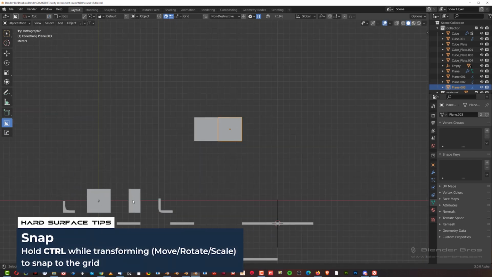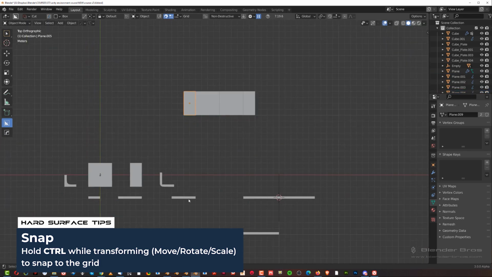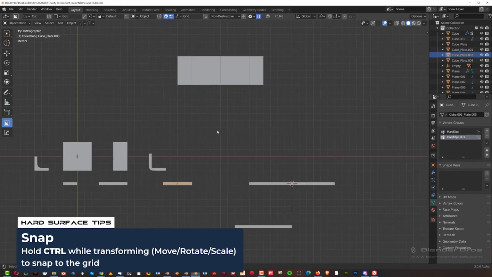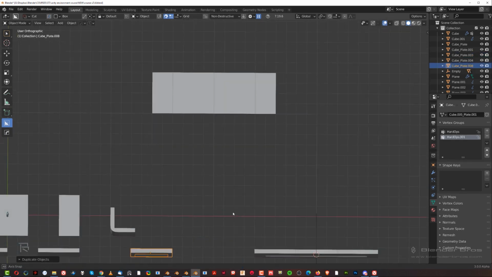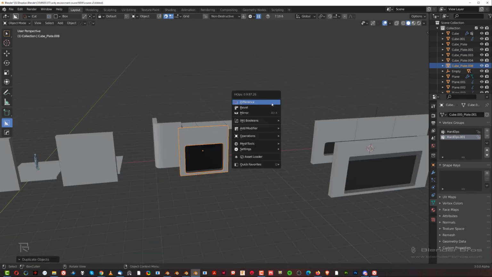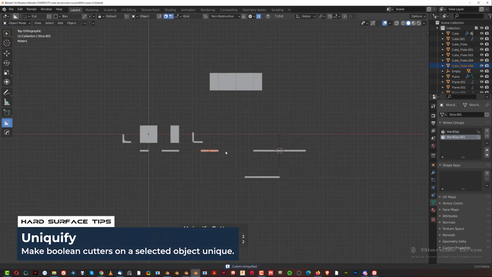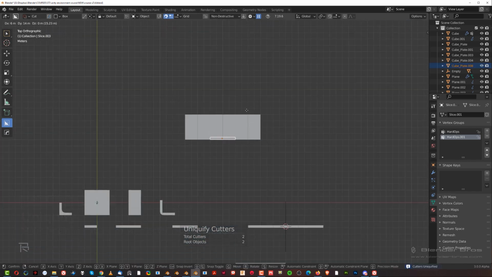Cool. Now we're gonna grab these 2 floors and Shift D and move it in here. Alt D and move it in here. Okay, that's a floor. Then we're gonna grab the doorway and we're going to Shift D. Now remember that we need to uniquify this. So right click to cancel. Operations, uniquify, right? And go to the top view, G, and slap it here in the middle.